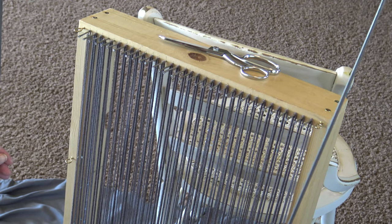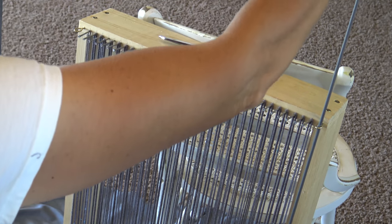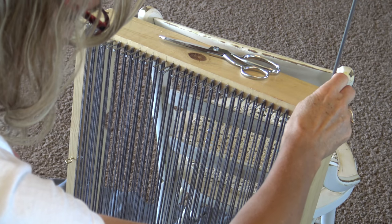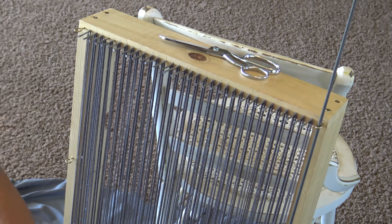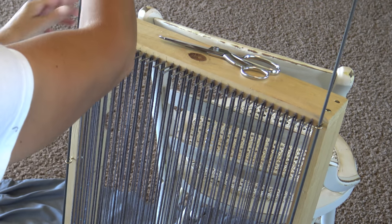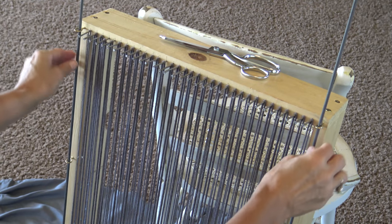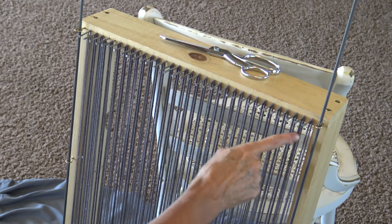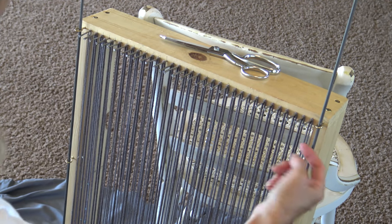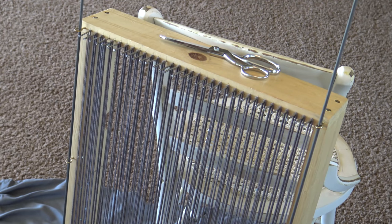At this point, you slip in your steel rods. These are the secret to getting a nice square rug. These are 1/8 inch steel rods. We find them in the fastener department at the hardware store. So you can just ask the clerk for 1/8 inch steel rods. So those will sit in there. What you do is we weave across, we weave around the rod and back, weave around the rod and back, and that will keep your sides nice and straight.